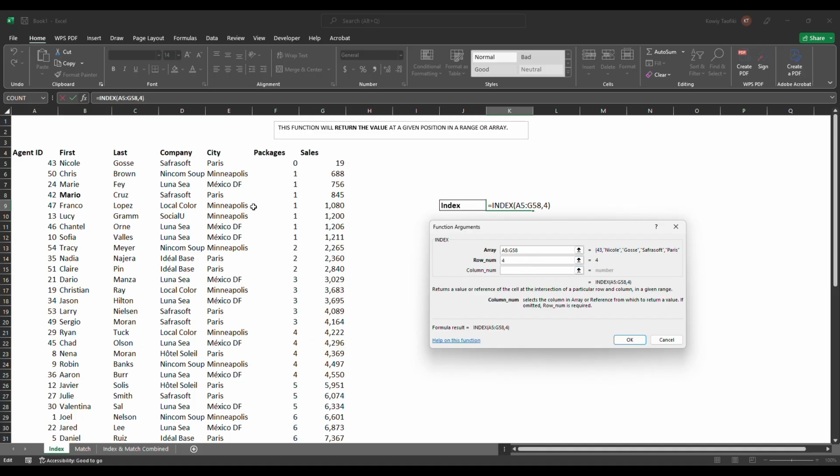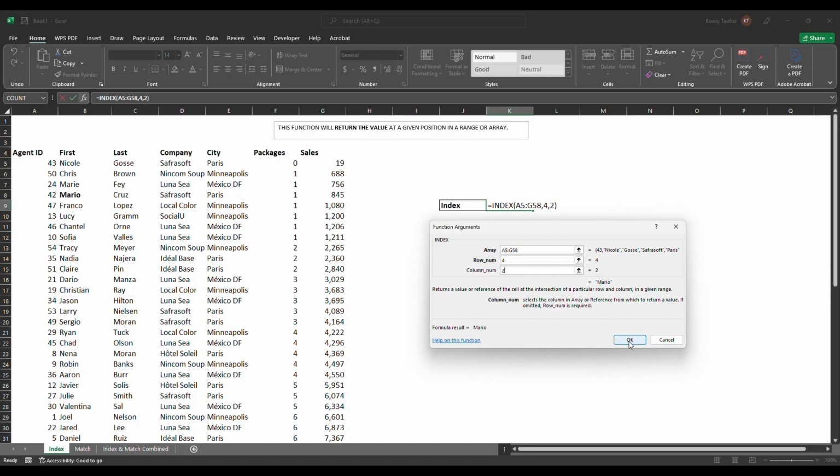Column 2 is basically asking for the heading of the second column. We have Agent ID, then First Name. We want Excel to return First Name for us. So this is column 1 and this is column 2, because that's where we have Mario in the array. So I'm going to put 2 in here too. Even before pressing Enter, the formula result shows Mario. Excel is returning Mario for us as our result.